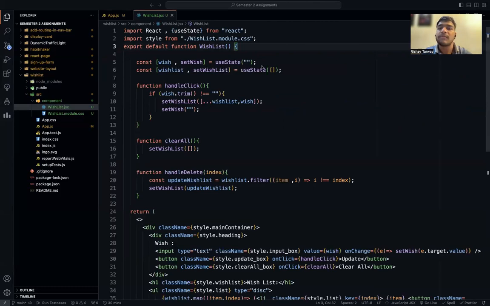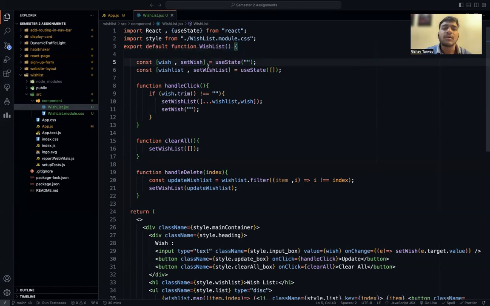Talking about the use state we are going to use here. useState is used to store and access the state variable of our functional component. By default, the value you provide here will be the default value of your use state. Here we have provided an empty string, no default value. Also, it returns two values. One of them is the state value itself, and the second is the function to update the value.